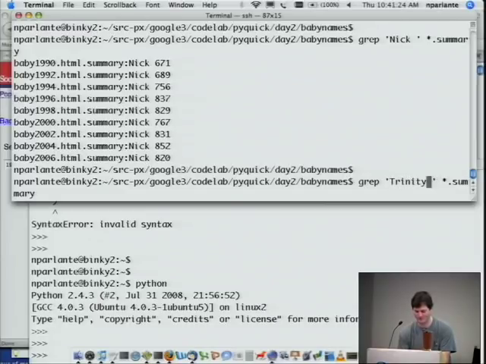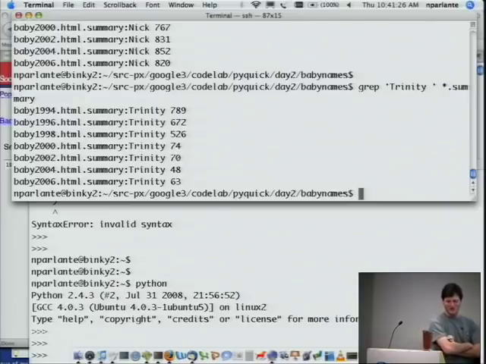It's Trinity. And the question is, in what year did the movie The Matrix come out? There's another PhD thesis you could do here. Maybe The Matrix was reacting to a social phenomenon, or is it the other way around, and it's all very complicated. The book Freakonomics describes the whole baby name topic, and there was a New York Times Magazine article about it. Anyway, it turns out there's this entire topic of baby name popularity that's very interesting, and you get to do the nitty-gritty work of actually pulling out that data.